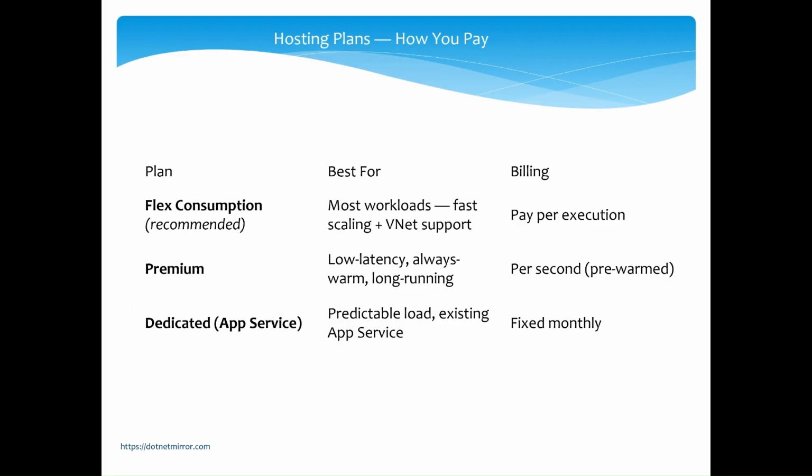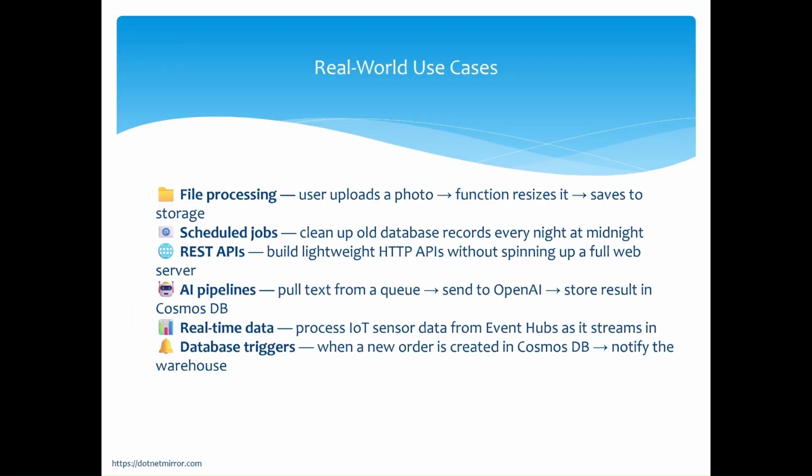Finally, the Dedicated plan. If you already have an Azure App Service running for a website and it has extra CPU for you, you can run your functions there for free. Since you are already paying for the VM, it's not serverless in the scaling sense, but it's very cost effective for predictable loads.